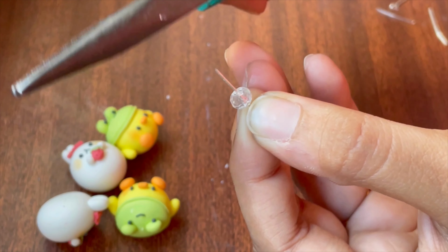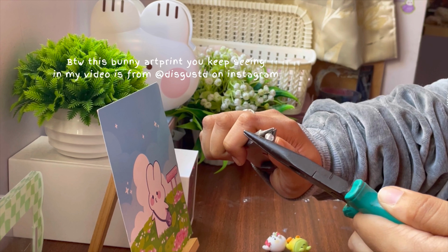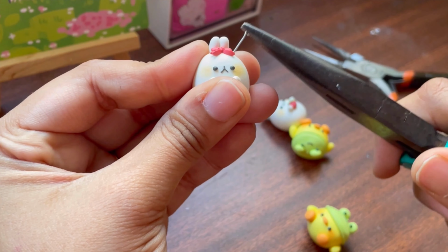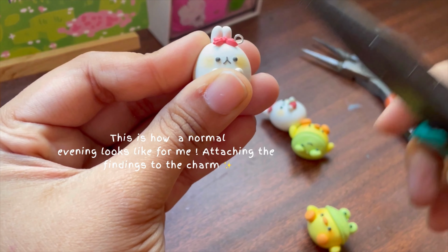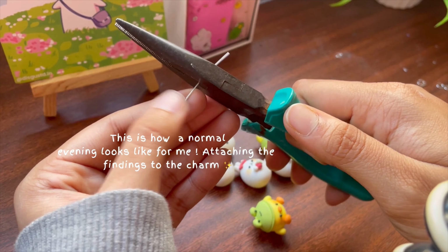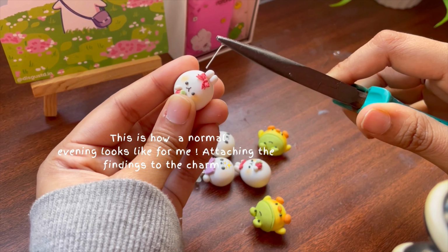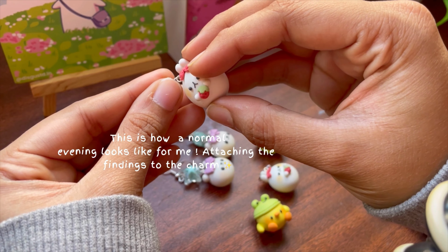Now, even though you are seeing me attaching the findings one by one, this is one of my least favorite parts about this whole business, to be honest. And the reason is very simple. It's because I find it very boring and very tiring. But this is also the stage when my pieces are finally done and they finally come to life and turn into the products I took so much time designing.